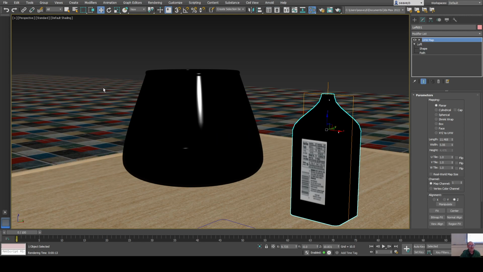But one of the things that happens with that is the material's getting blown out, right? So the whole material here is now being, there's no material on this milk bottle other than this map. So that doesn't quite work. I mean, I get the label on it, which is nice. One thing you can do, I think we can blend that, right? So I can change that base color. I thought I could blend that way, but I guess not.